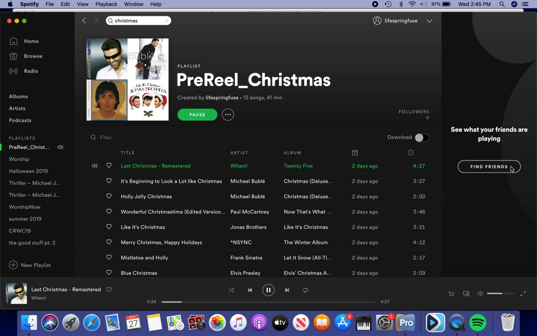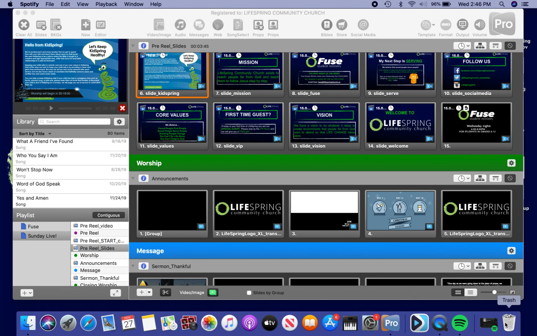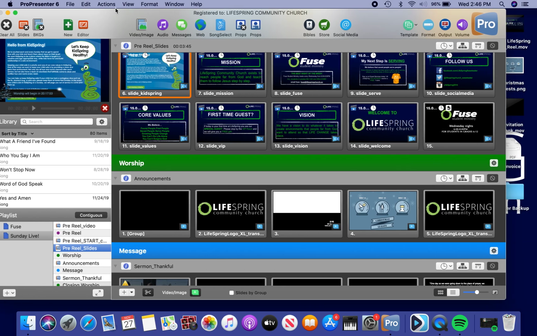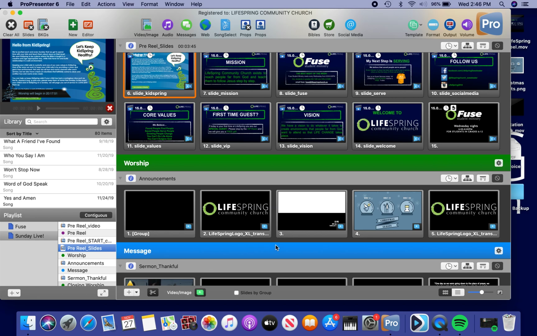Now, typically what we do, so we don't have to mess up the sound board when we are using Spotify as the pre-reel music, we use this right here, this little volume, and we fade that volume and then hit stop. We fade that there just so we don't have to hit the button or mess with that sound over there. Of course, it actually doesn't matter because Jesse's going to be playing live.